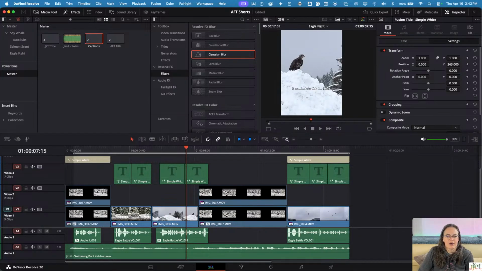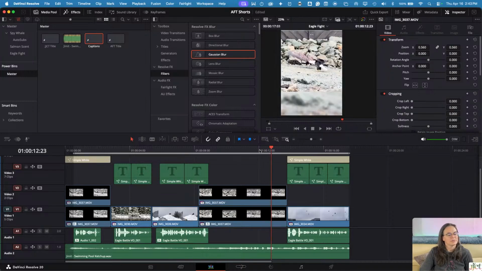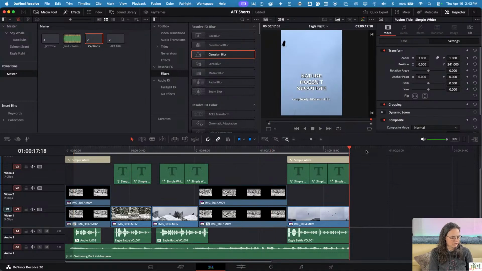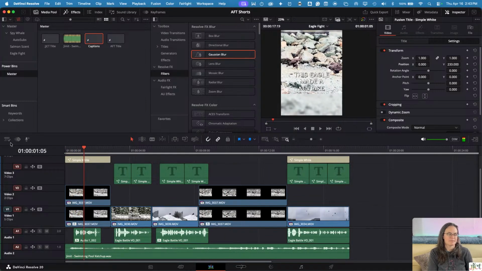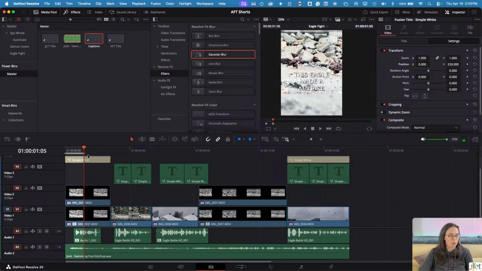Let's move on to exporting. We're going to talk about exporting two different ways. Also, you can see here that I have an in and out on this timeline. If I want to, oops, I totally forgot how to undo it. There we go. If you have an in and out on your timeline, that's the gray bar at the top there, it can mess with your export if you're not careful.